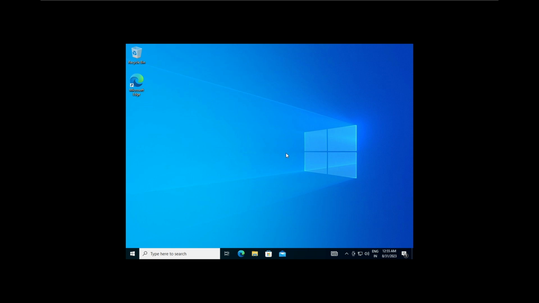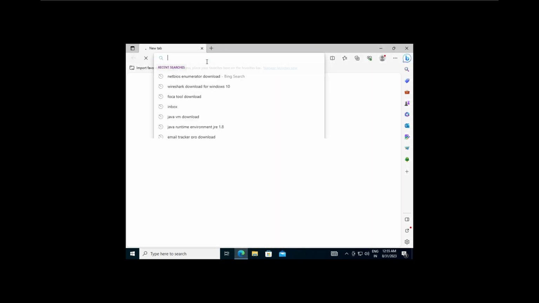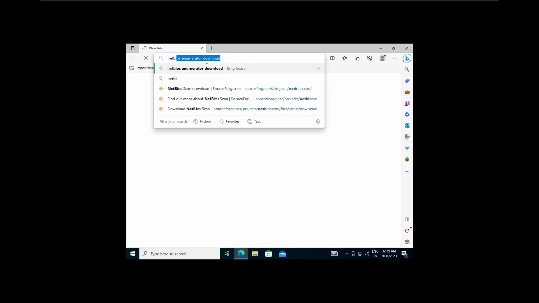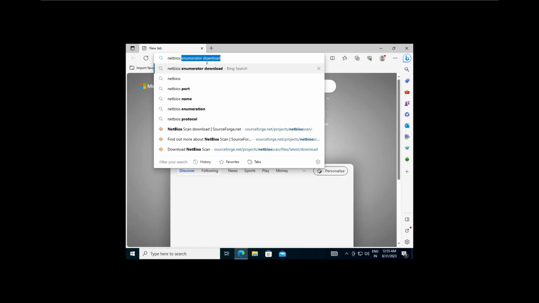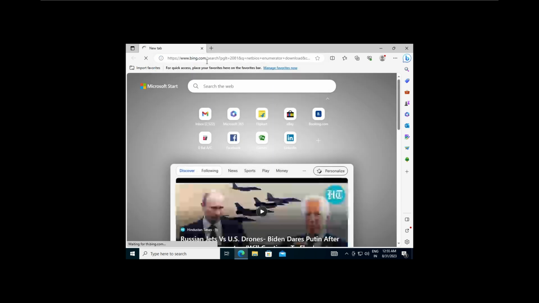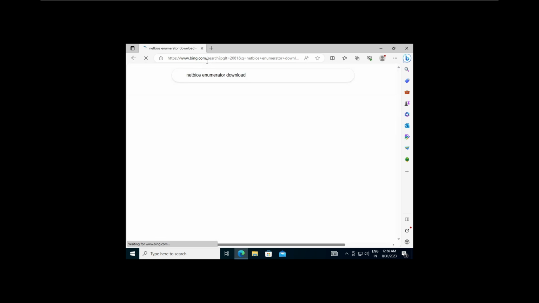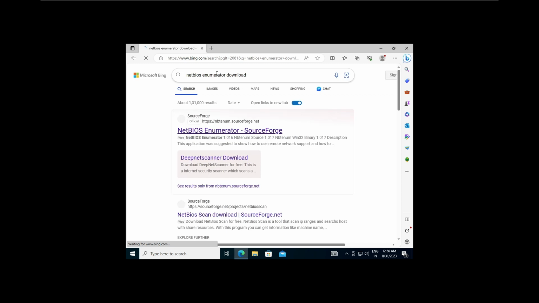Alright, so it's time to download and install our software or tool, NetBIOS Enumerator. For this, just go to your browser and type NetBIOS Enumerator download, and now hit enter. Click on this link, DeepNet Scanner download.